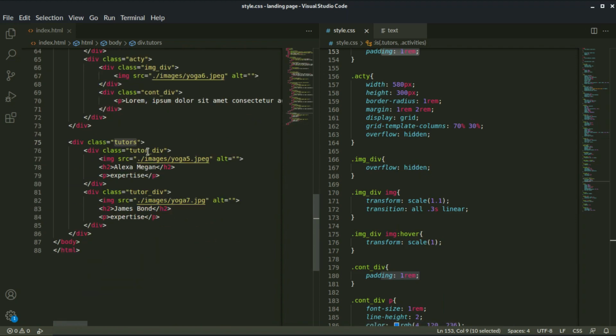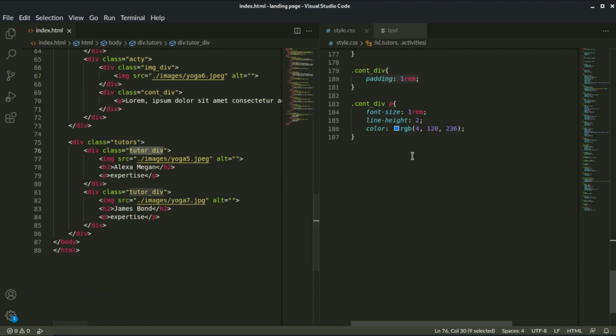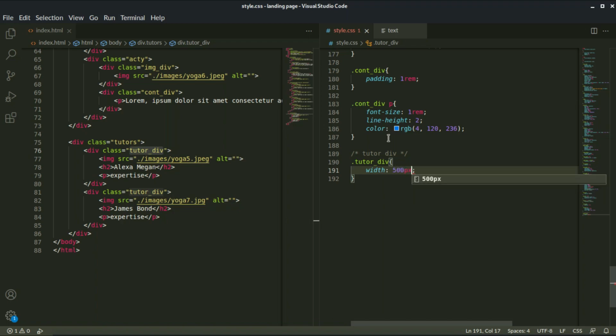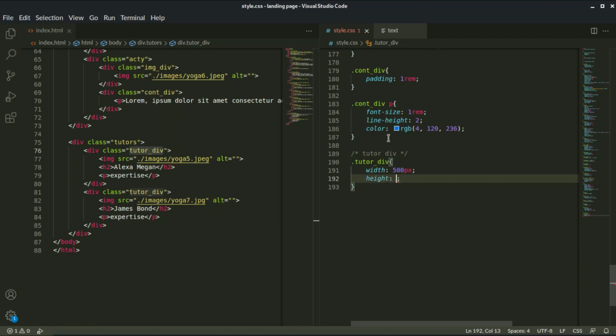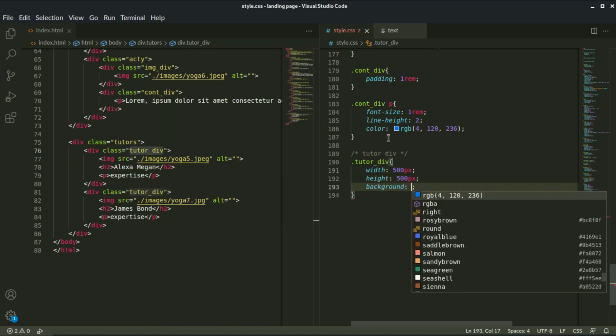Now what I'll do is just add the tutor div. So the tutor div is going to have a width of 500 pretty much, a height of 600 or 500 for now, background green.